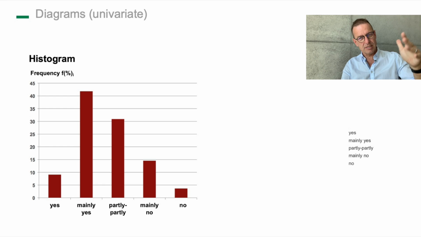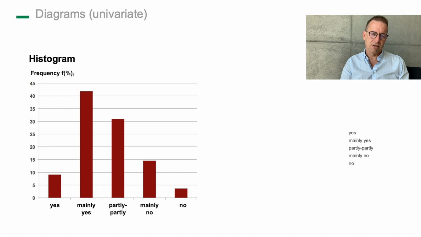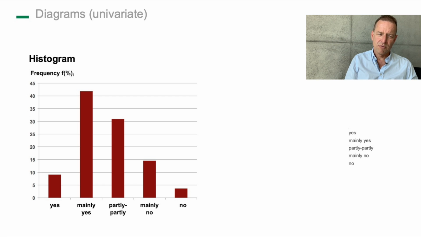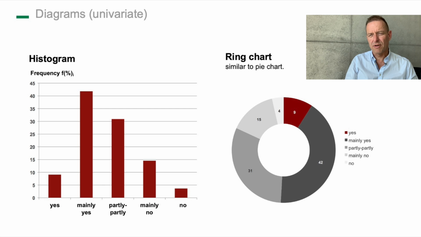Okay? So what we also do very often in descriptive statistics is that we try to illustrate or present our frequencies in certain graphs. A nice example is the histogram. You see one here. You might use the relative or the absolute frequency. It will look the same. And you have bars. It's a bar chart, a nice way. When you have relative frequencies, you can also use a ring chart, a pie chart. But you only use ring charts or pie charts when the relative frequencies sum up to 100%. With absolute frequencies, a ring chart would not make any sense, right? This is a good way of doing things.